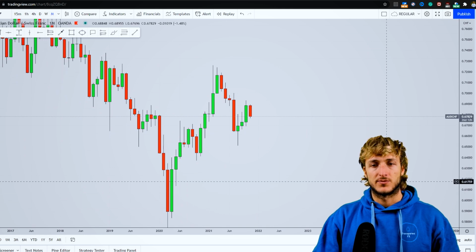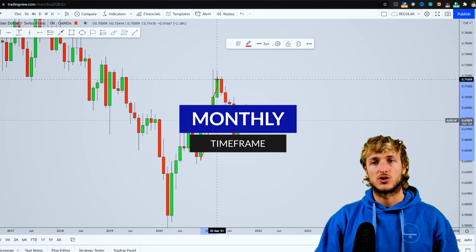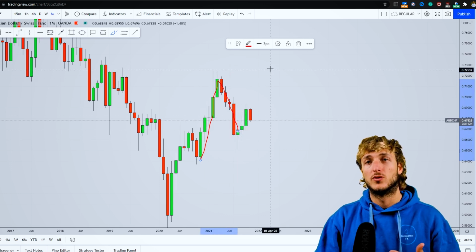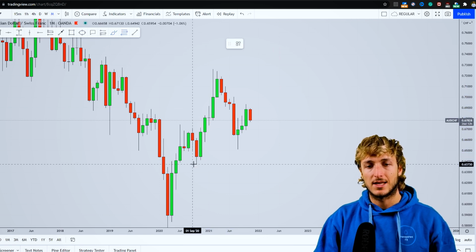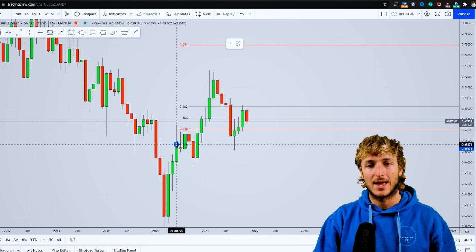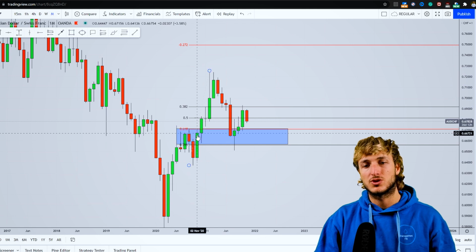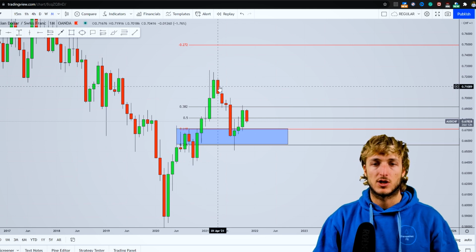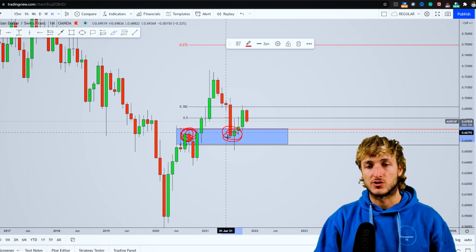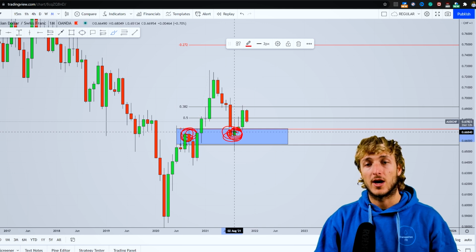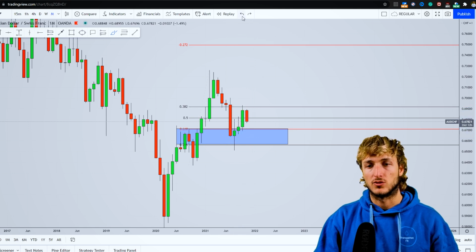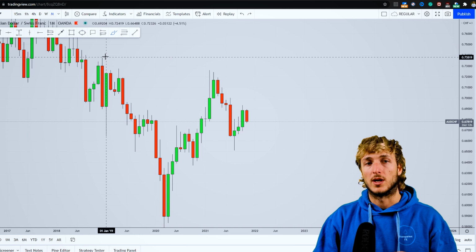So let's start the analysis. Here on the monthly, we can see a strong impulse to the upside, followed by this correction. In general, after an impulse, if you want to measure the correction, what you have to do is take your Fibonacci from the low to the high of the impulse. And if we do that, what we can see is that the market went and tested the zone in between the 0.618 and 0.786 of the Fibonacci taken on this monthly impulse, which was also lining up with this previous resistance turn support, creating a quite strong area of structure support and demand that we did expect the market to test and reject to the upside.